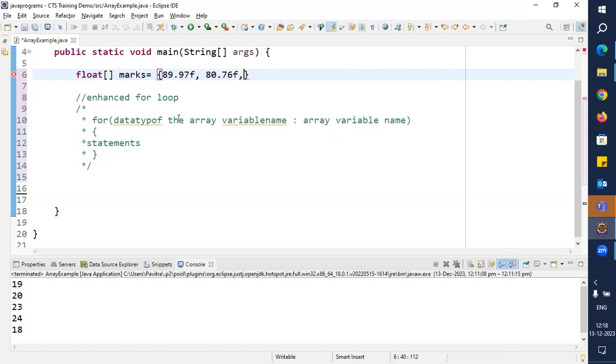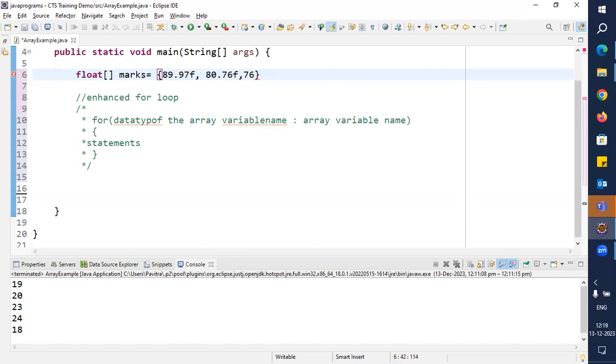I have also told you already, I am giving f here because if you don't give f, it will take this value as a double, and a double we cannot store in the float. That is the reason we explicitly have to mention f, so that it will take it as a floating point value, not a double value.